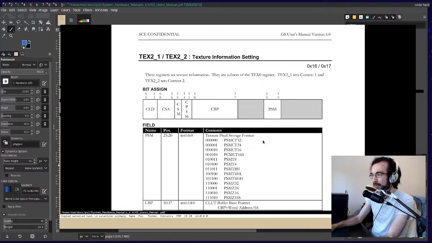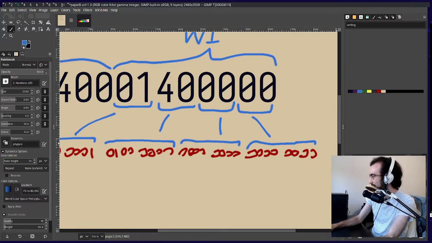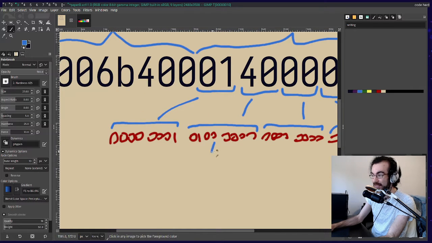And if we come over to the PSM, T4, this is 0, 1, 0, 1, 0, 0, and this starts at bit 20, so where's bit 20? This count starts at 0. So let's go 0, 1, 2, 3, up to 20. So it's these, we're going to need a different color here.